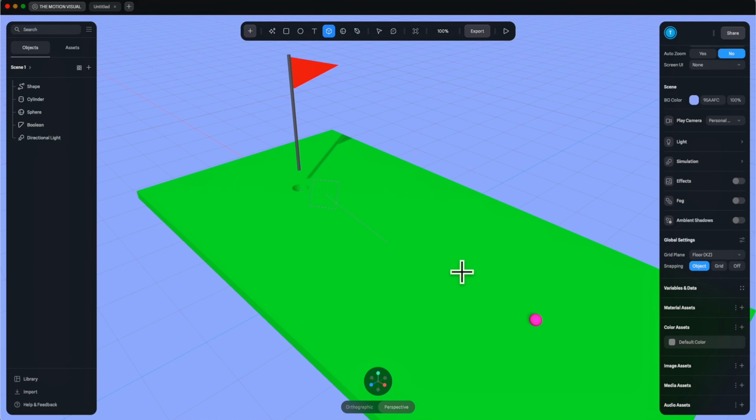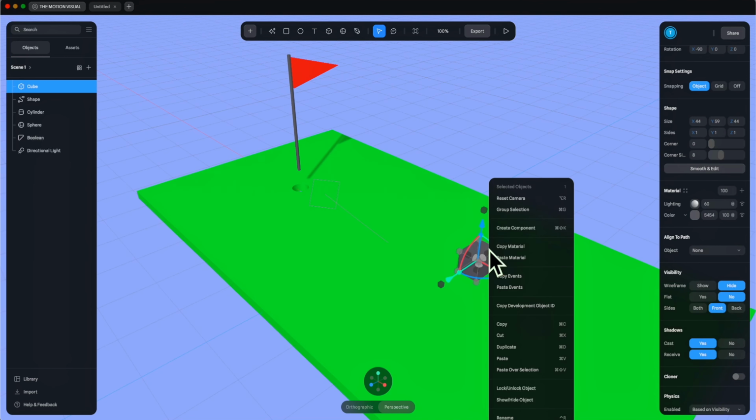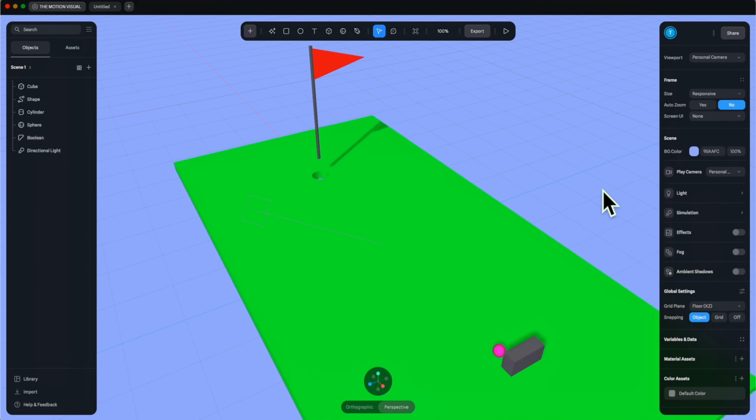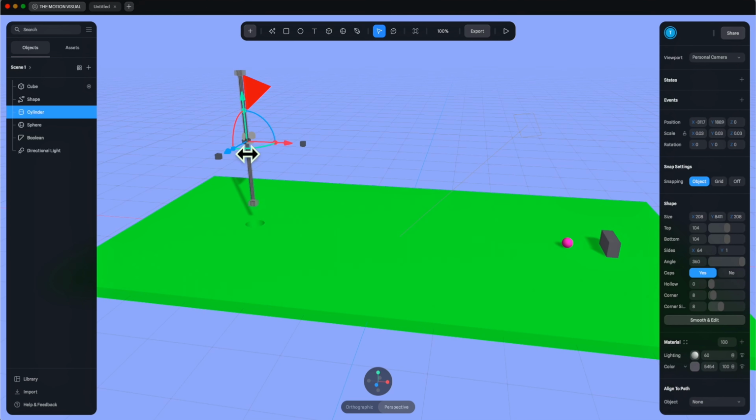Now, we're gonna make our putter. Add another little rectangle shape, turn the corners down on that as well, right click to reset its position. Now you're going to move it up so it sits on top of the green as well, and adjust the size so the face is big enough to cover our entire ball. Then adjust your view a little bit to make sure it's centered.